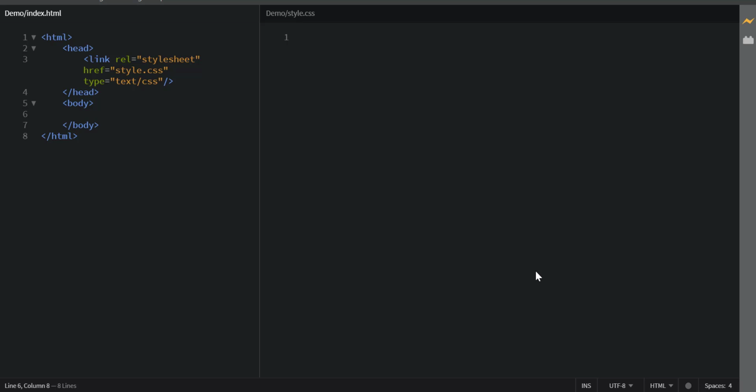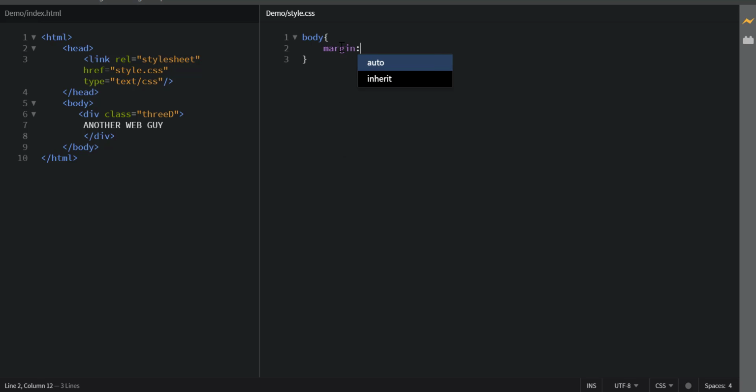We'll start with adding some basic HTML, just a piece of text to which we want to give the 3D effect. In the CSS, let's first give a nice background.